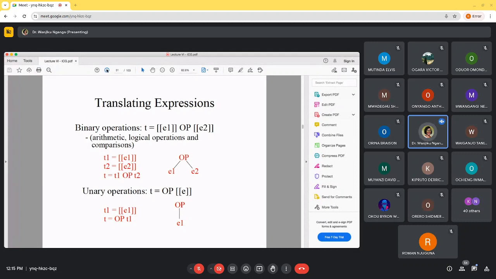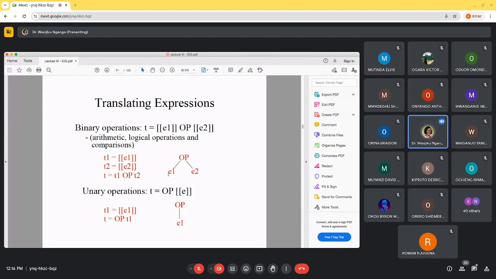For binary operations that take the form operand 1, operator, operand 2, and the result is stored in T, we expect to see something like this: T equals the intermediate code for expression 1, the operator, and the intermediate code from expression 2.